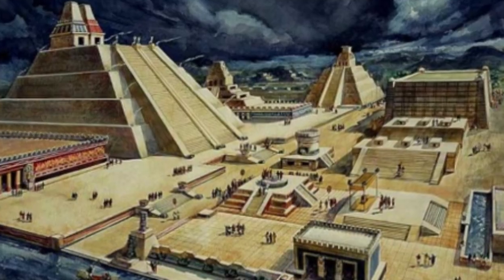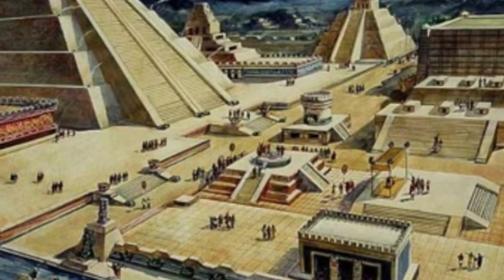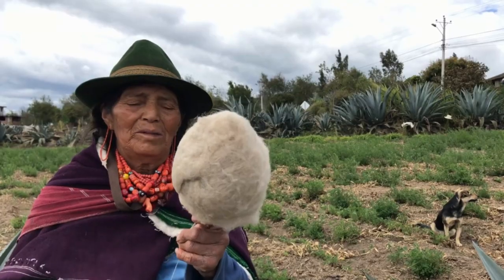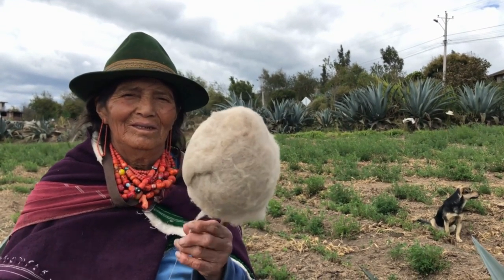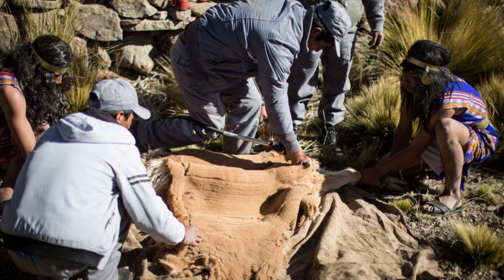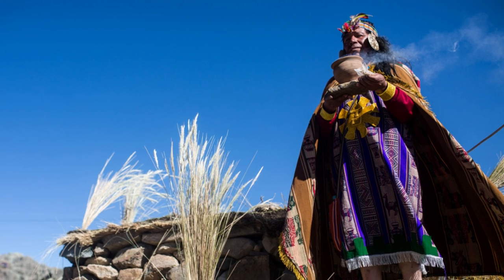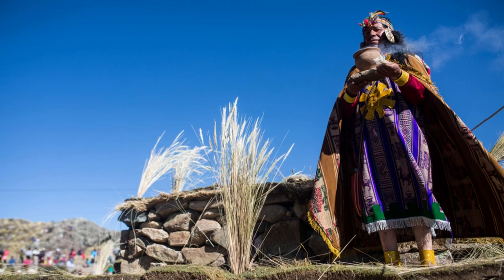The origins of Vacuna can be traced back to pre-Columbian times, when they were revered by indigenous people as a symbol of wealth and status, and also an important source of food and clothing. It's been an important resource for clothing, blankets, and other textiles for thousands of years. These indigenous communities developed a deep understanding of the unique properties of Vacuna wool and developed traditional techniques for harvesting and processing it. They often rely on Vacuna for their livelihoods and have a strong cultural connection to these animals.